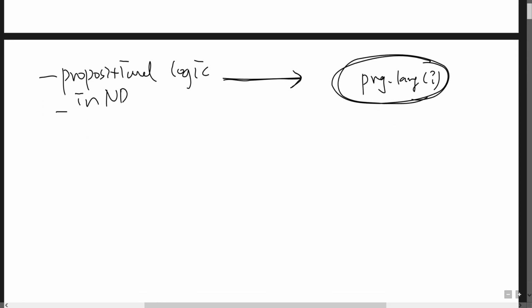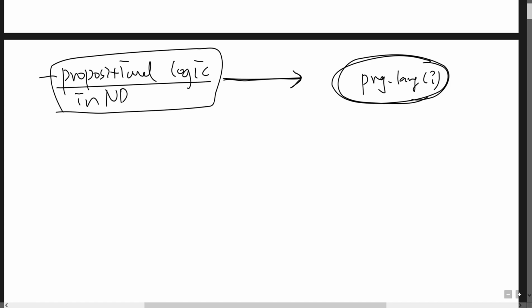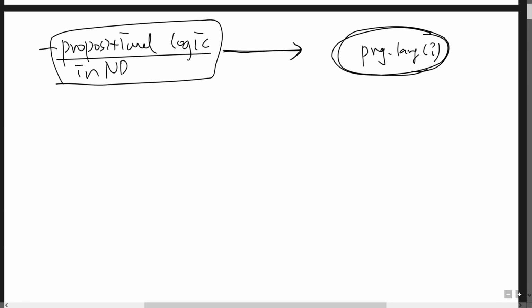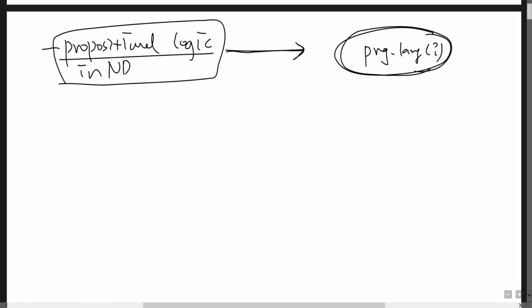So in our system of inference rules, this propositional logic, we have many inference rules, right? Suppose that we have an inference rule of this form, deducing A true.